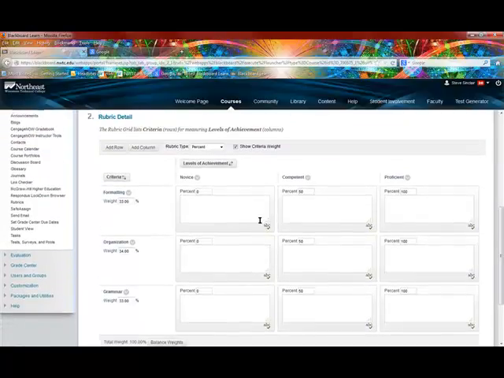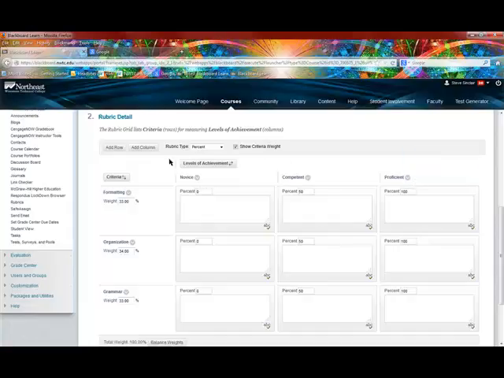It's a grid pattern where you have all of your levels of achievement across the top, and those are all editable. So if you don't like the word novice, you can edit that and make it any word you want. If you want to have fewer columns, you can delete columns as well, so you can have as many columns as you want.